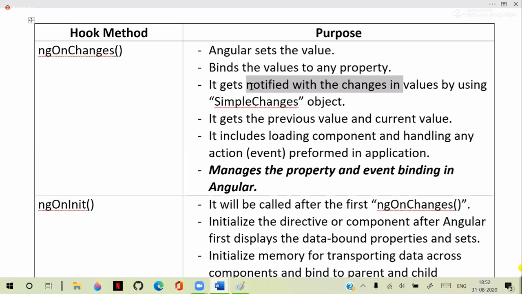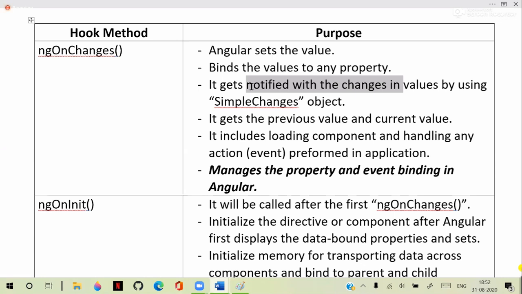After getting the data and binding the data, while doing so, it has to identify the changes happening in the data. So ngOnChanges binds the values, but the memory required for those values is defined by ngOnInit.